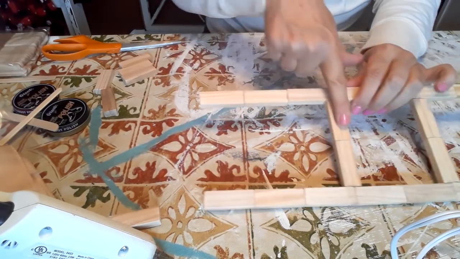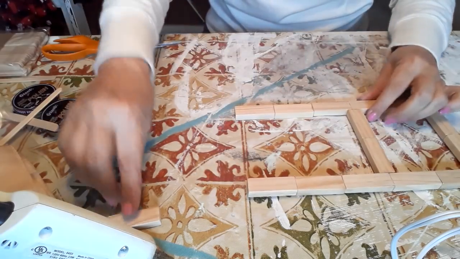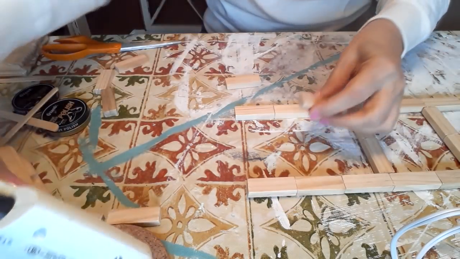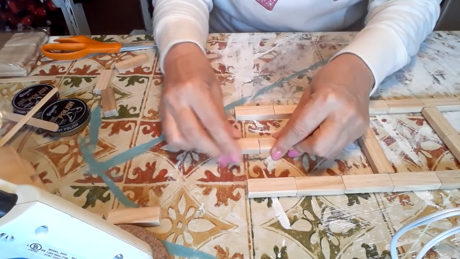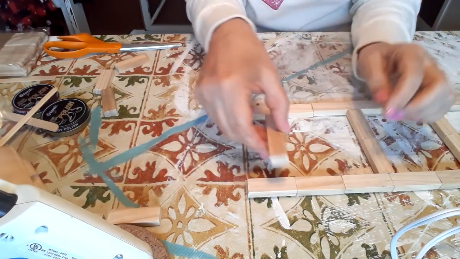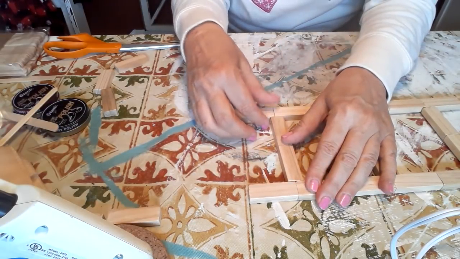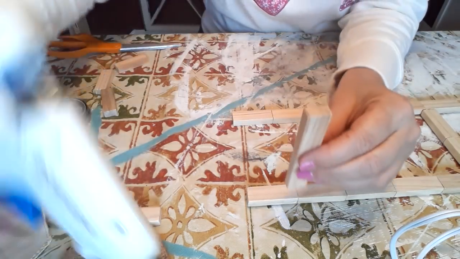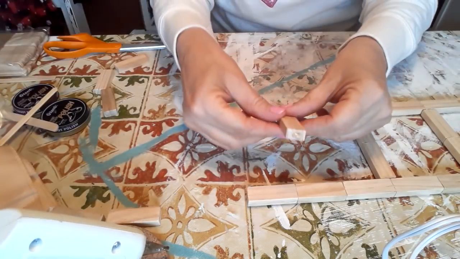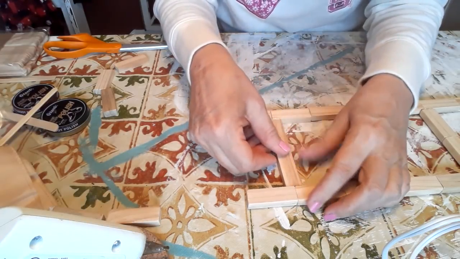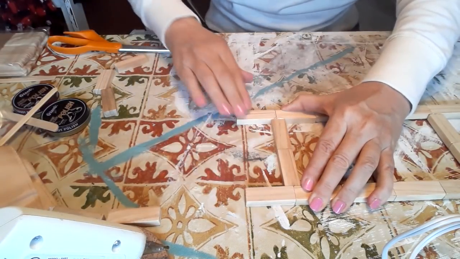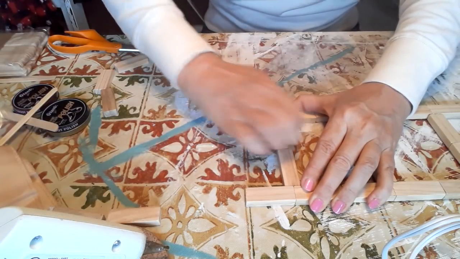Now we're evenly spacing these ladder rungs here. So we need one right there. I'm going to take two pieces, glue them together, nice and tight as I can get them. And then I'm going to put glue on both ends. This part here you have to work a little bit when you're doing the rungs. You have to work a little bit fast so that that glue doesn't dry before you wanted to. I'll push those together, make sure they're nice and tight again.